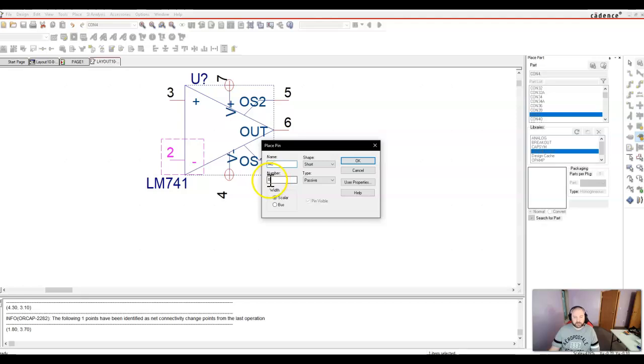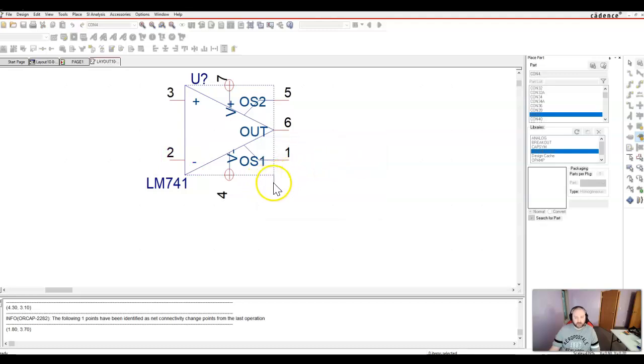It's saying, well, hey, the next pin number that makes sense, because you've already got 7 defined, would be pin 8. You're like, oh yeah, okay. And then you can see I have this little black arrow here, and if I just left click anywhere I want to, it'll put the pin there. And I don't know why, but I like to put the pin here, the 8th pin, when I'm doing this. And you can see now it has no connection here, NC.